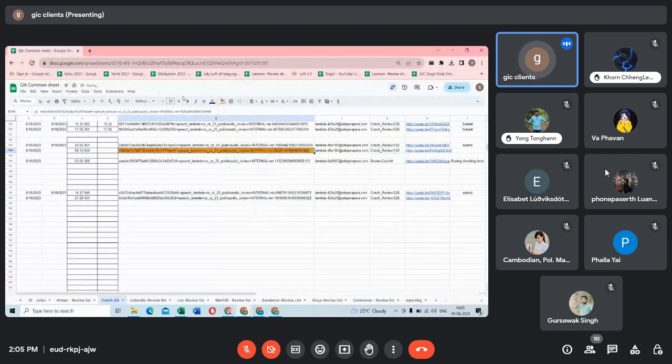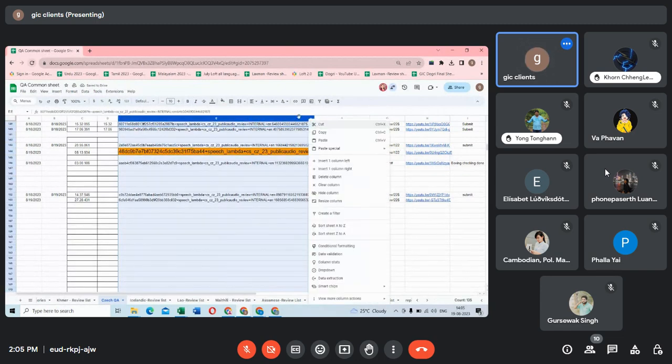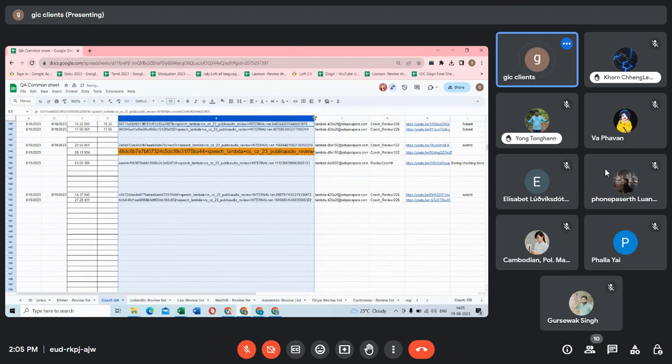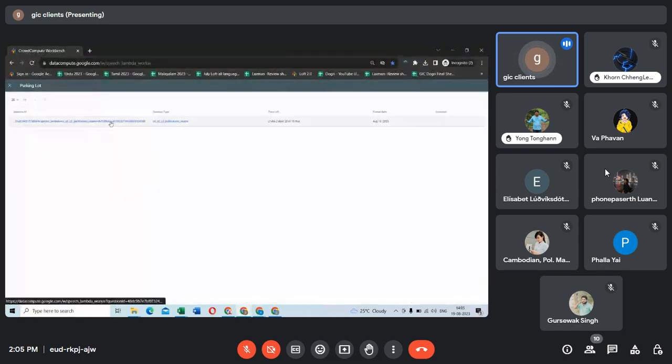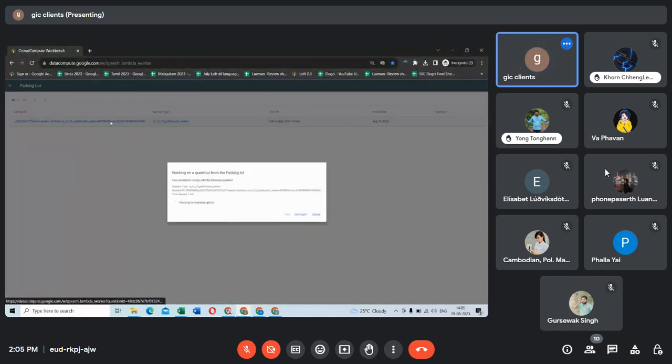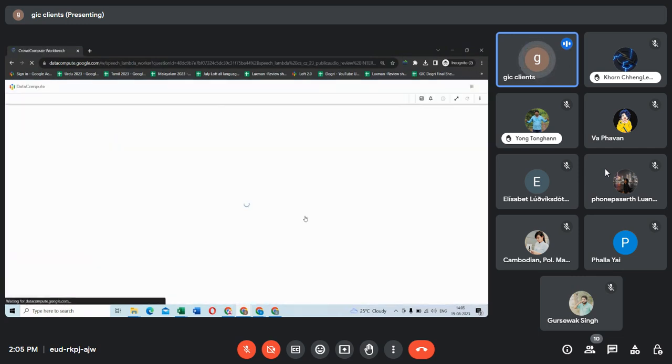I'll increase the font. It's 4984, and the same task is available for me in the parking lot. I'll click on open park question, and my review question will load here.